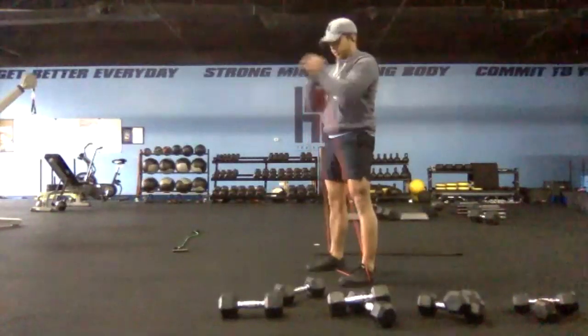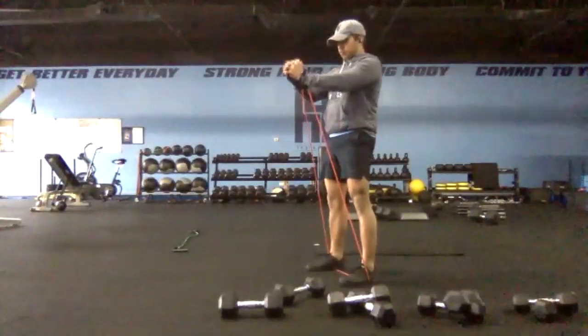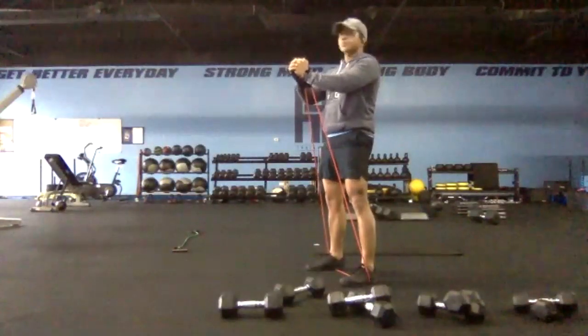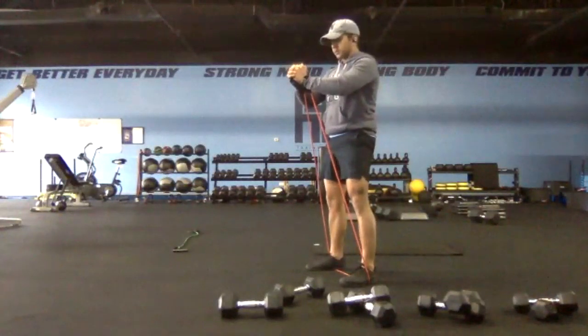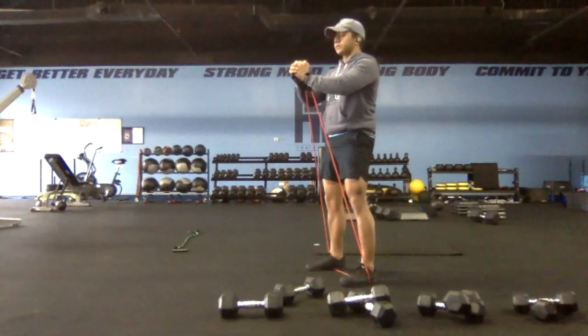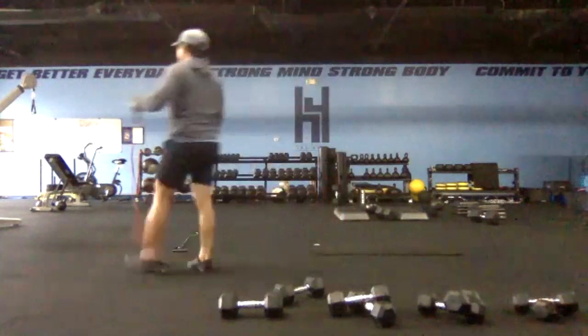4, 3, 2, 1, and go ahead. Hold it out in front. Little exhales, if any. Good. Adjust accordingly if you need to draw it a little closer to you. Nicely done. Readjust even towards the end. 2, 1, and switch. Nice. Awesome. There we go.